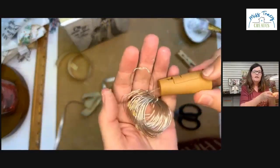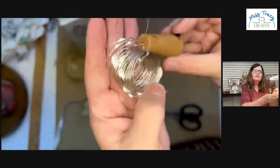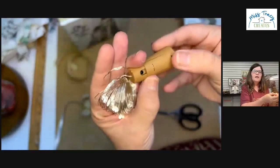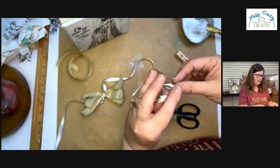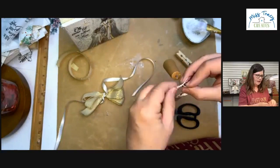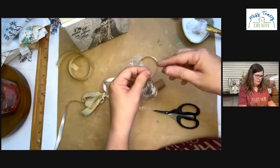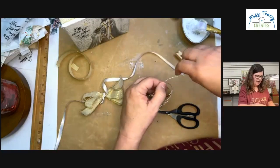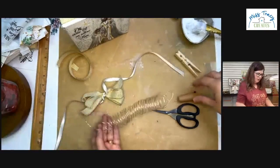I'm going to turn these on. Hopefully you can see the lights coming on. Right? So it just has this little switch. They make all different kinds, different ones. This one is what's called a warm set. And this is something that could be very pretty in the bow. Looks kind of like a slinky when you take it apart.